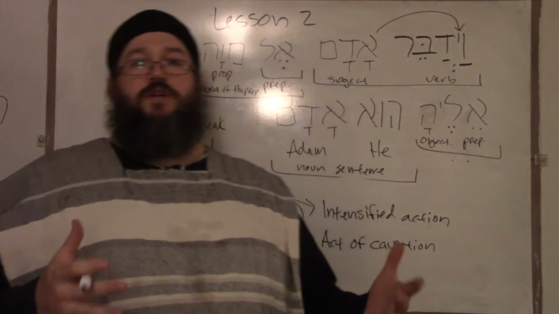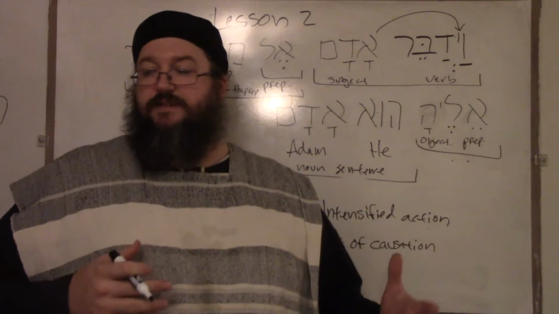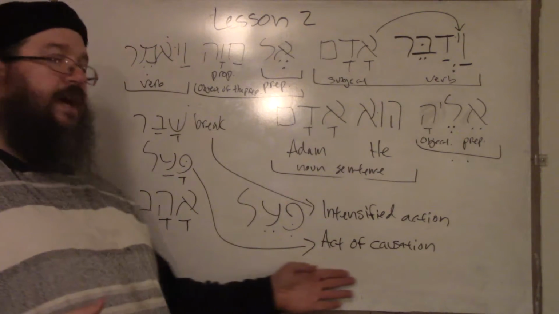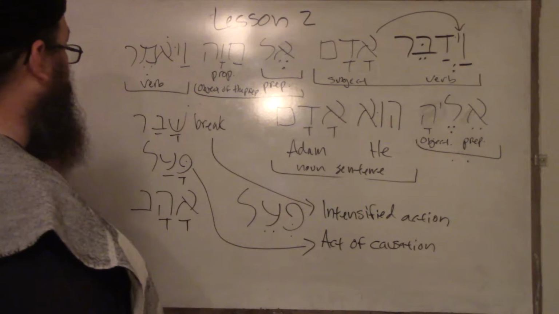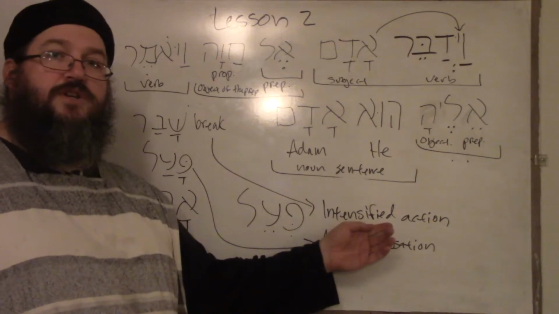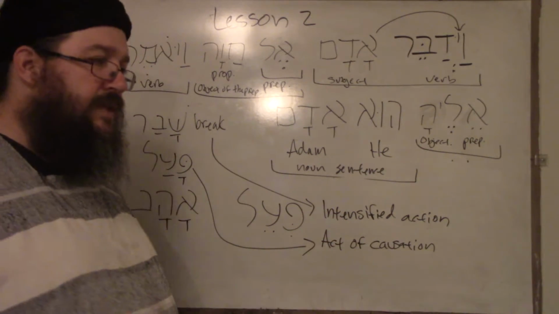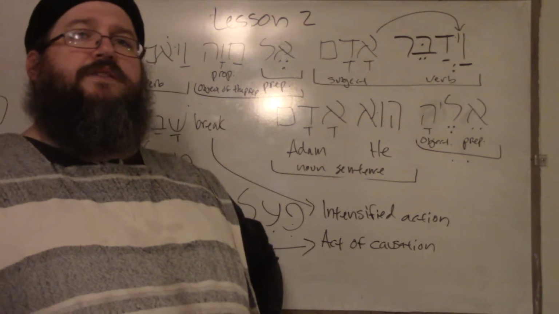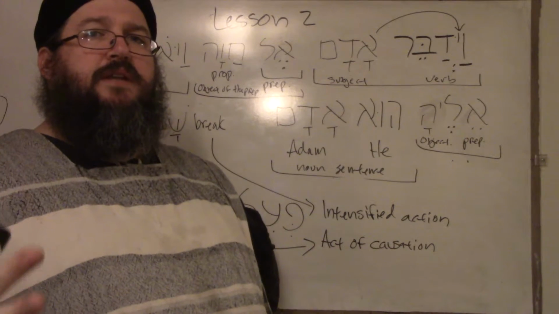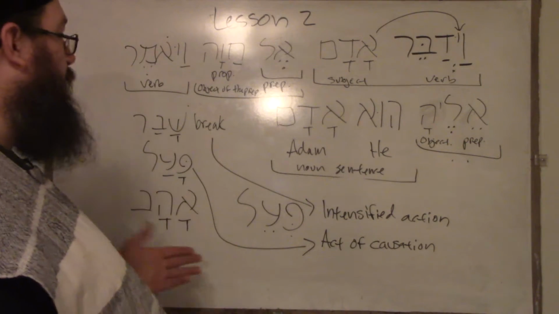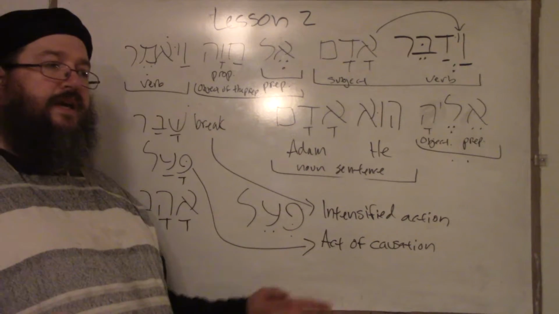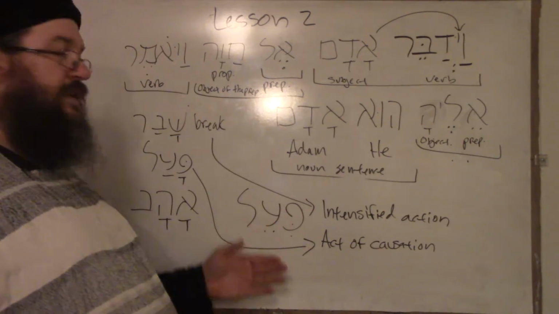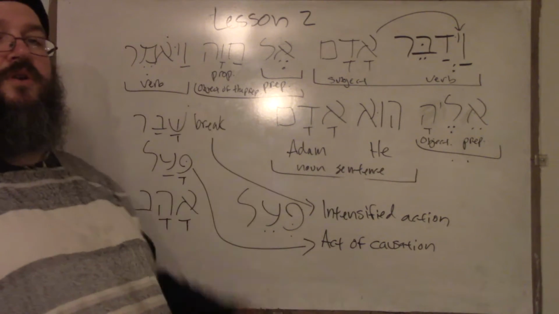And this is very important to understand. It's very important to know and see the fact that when you're dealing with verbs of emotion, it becomes an act of causation. When you deal with verbs of action, it becomes an intensification. Makes it very simple. But very important to understand this, so that you can see that's why this is happening in the PL form. Because when you're talking about regular causation, like he fed versus he ate, this is not going to be in the PL form. This will be in the hifil form, and we'll learn that later.